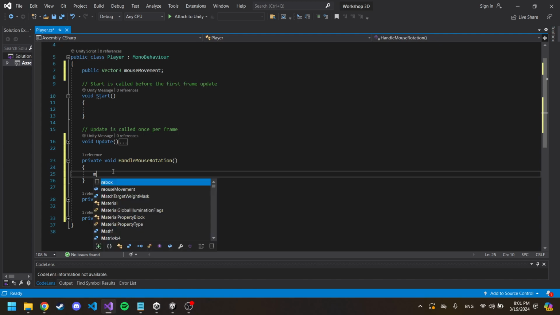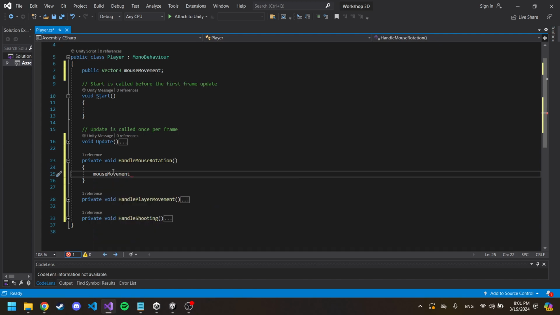So yeah, we're going to make changes to the mouse movement based on our input. Maybe it would be a better idea if I explain it after everything is all set up. Input.GetAxis and MouseX.